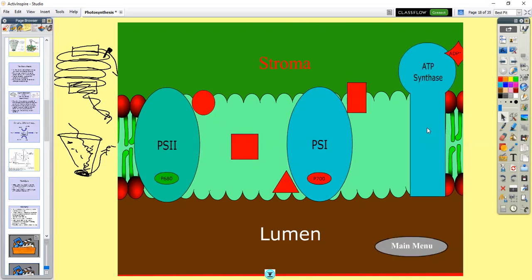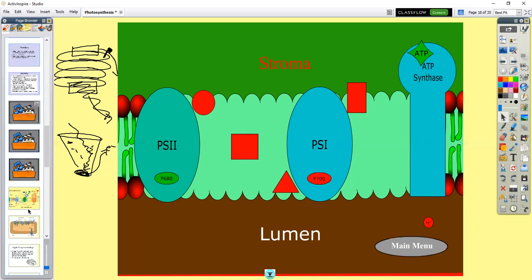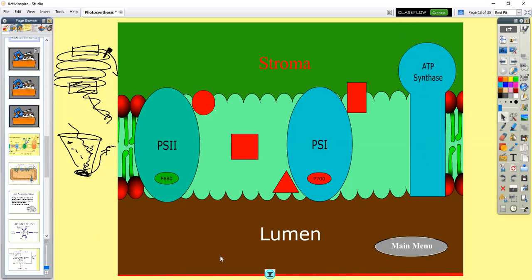Represented here is the formation of ATP. Hydrogen ions, which have become concentrated on the inside from the splitting of water during electron transport, diffuse through the ATPase complex, producing ATP. And then that buildup of hydrogen ions in the lumen of your thylakoid creates a concentration gradient. Those hydrogen ions pass through that molecule, that ATP synthase protein. It causes ADP and inorganic phosphate to be bonded together and synthesizes ATP.